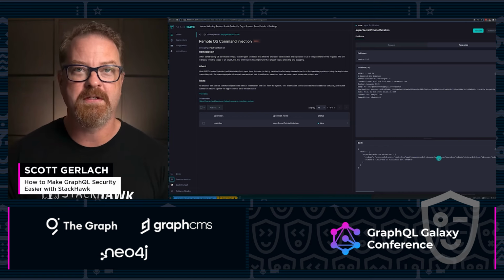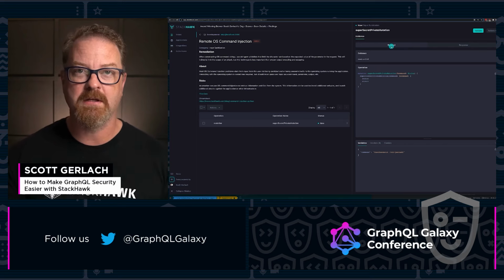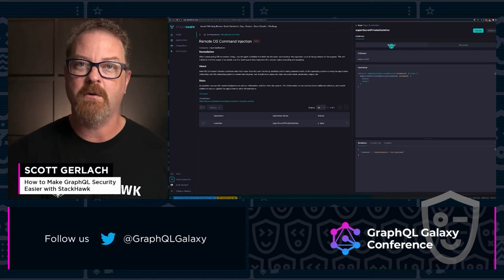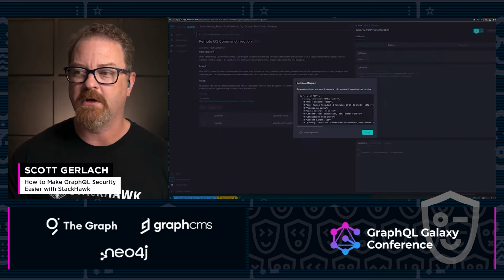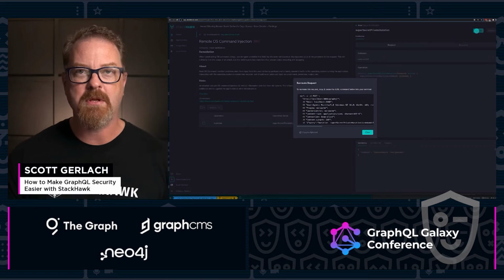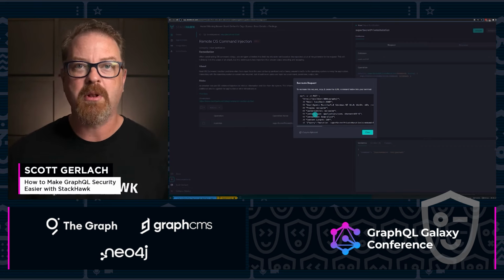There's a couple things that are really handy here. One, we formatted all of these GraphQL requests in a GraphQL type of fashion. So you can see that the operation and the variables make a lot of sense relative to GraphQL. The other thing that we've done is create this validate button up at the top. So if you wanted to, you could just copy and paste this curl request and replay this against the app.